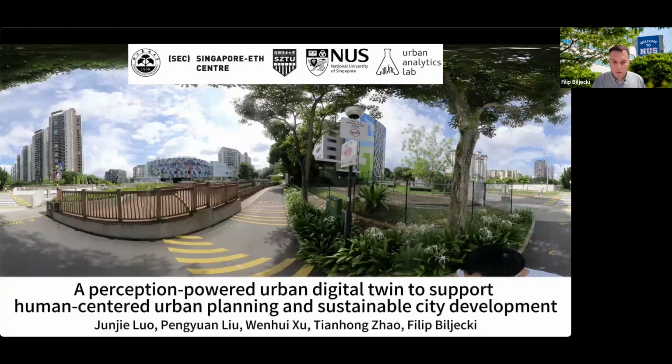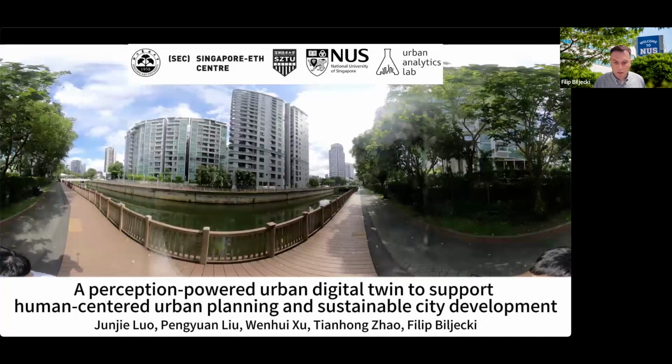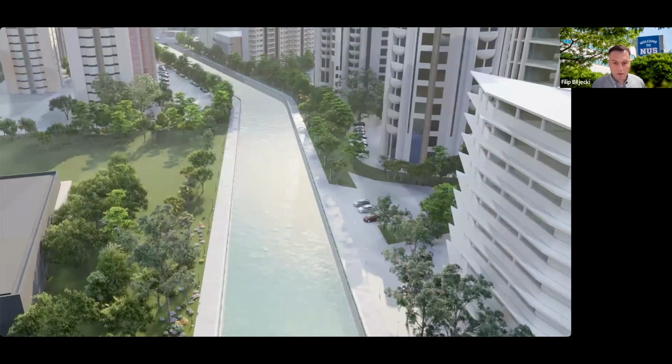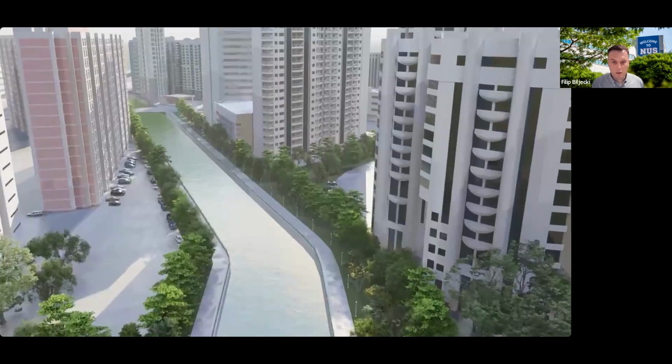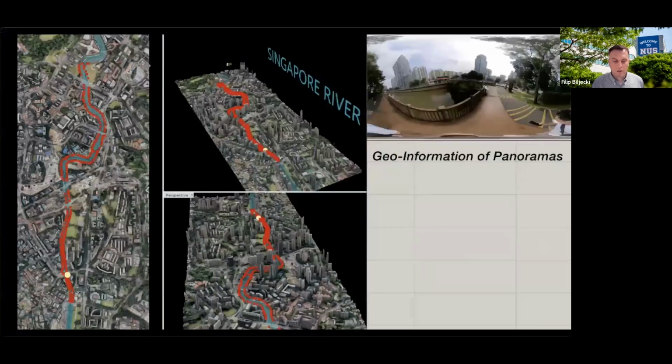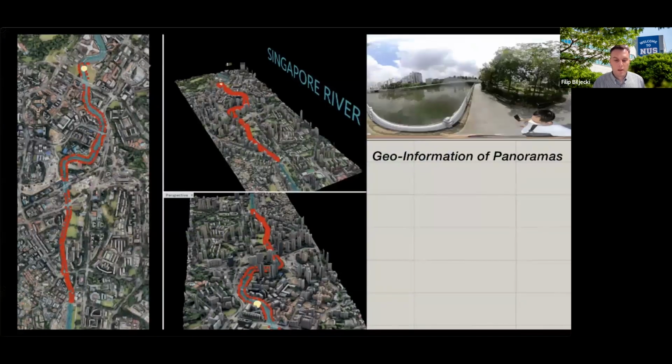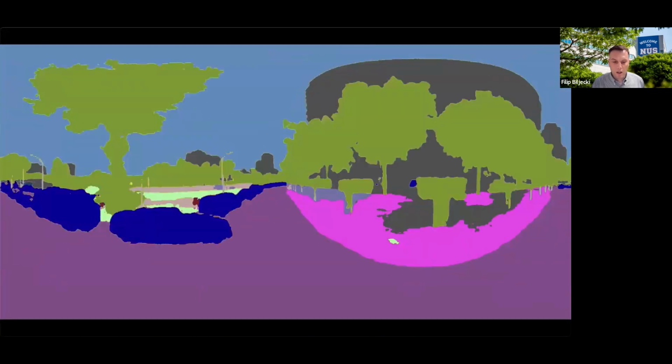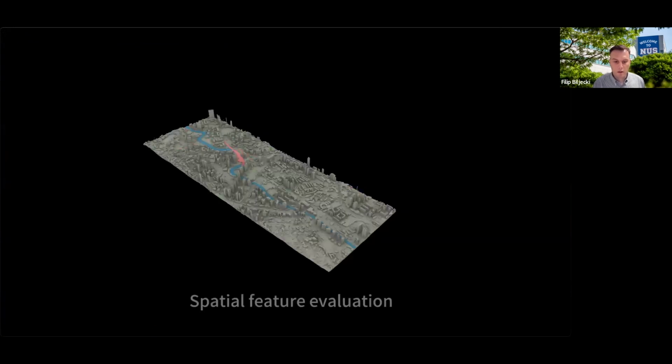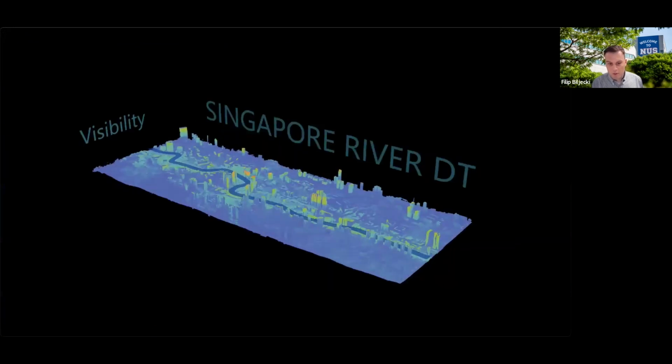And let me show you a sneak peek of a video that shows what this digital twin of the Singapore River looks like and how we conducted this survey. So we collected a lot of street view imagery around this building. We created a very detailed 3D model, based on which we integrated new designs and rendered them in very realistic images.